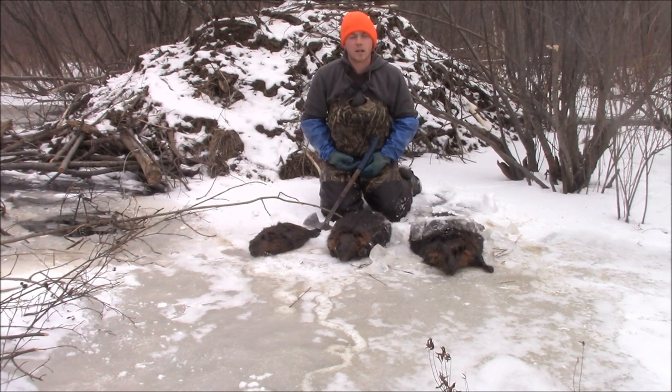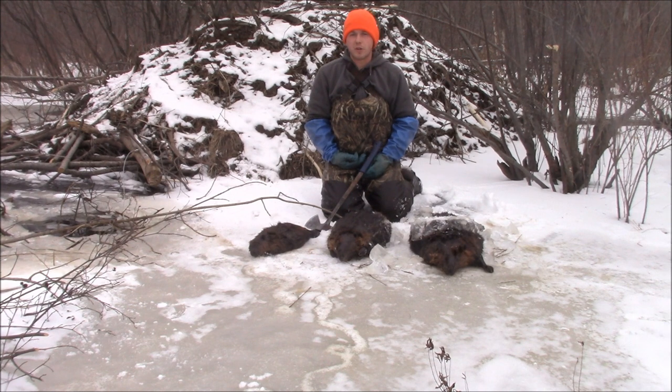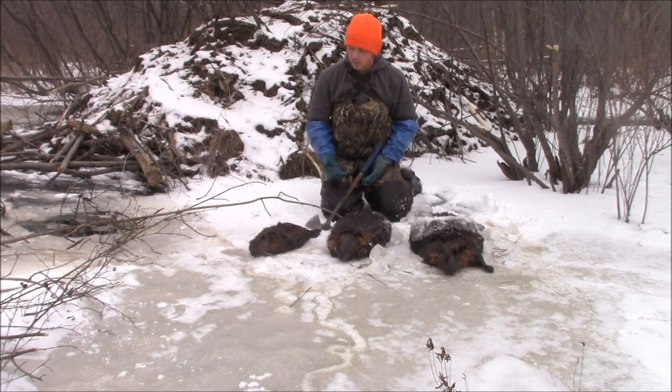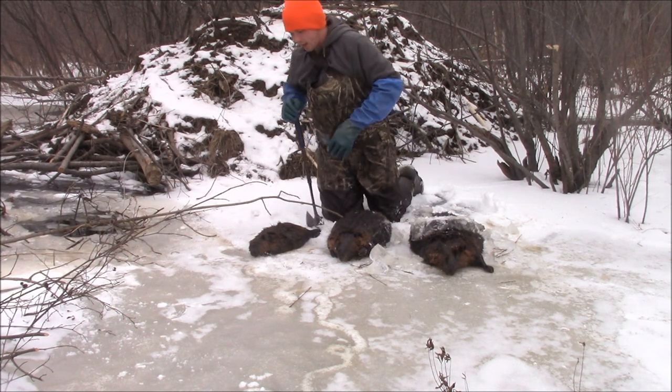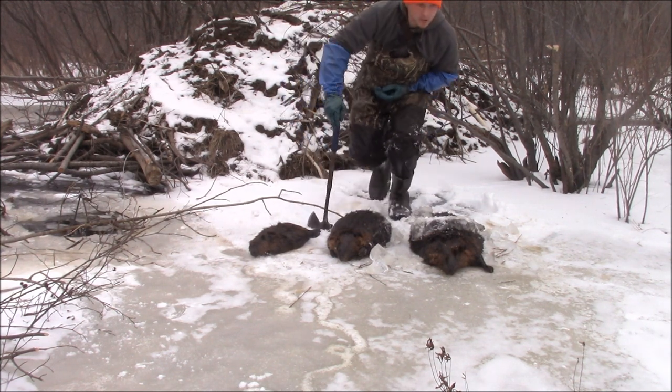I know some people have done that up in Alaska. It's the only place I've heard of people doing it. But like I said, real simple sets, just repeat it 100 times and you'll catch a pile of beaver. You know, this isn't a pile, it's only 3, but you do it 100 times, that's 300 beaver, you know, 100 lodges. But we'll see how that goes. We're gonna come back next weekend and we'll check it again.